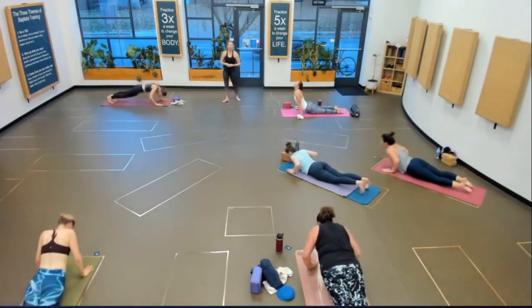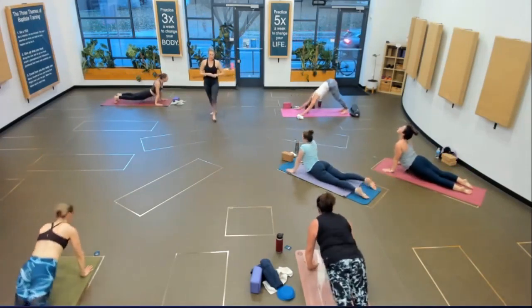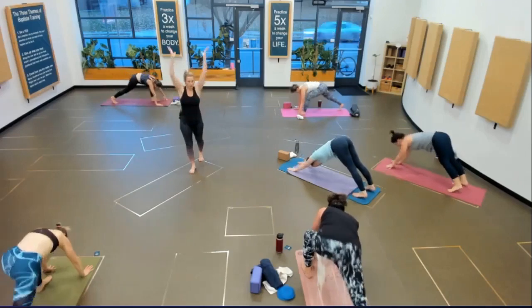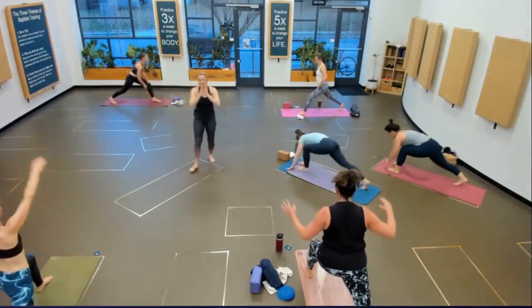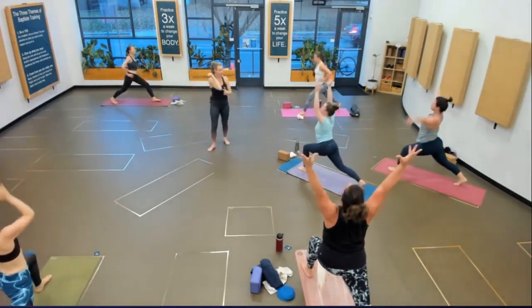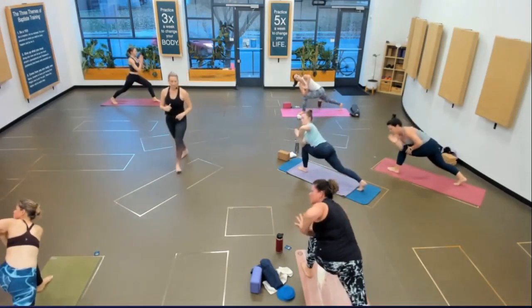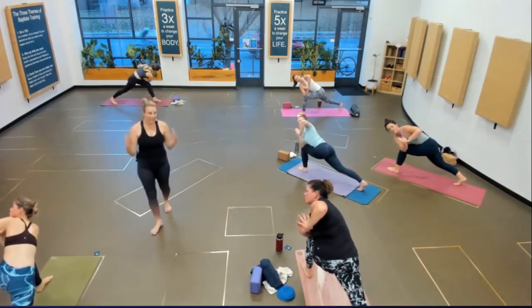Upward facing dog, downward facing dog. Step your left foot forward to crescent lunge. Arms overhead to reach up. Then hands into prayer position and twist, right elbow to your left knee. Steady breathing. A lot of action from your back leg. Now you have a hint.